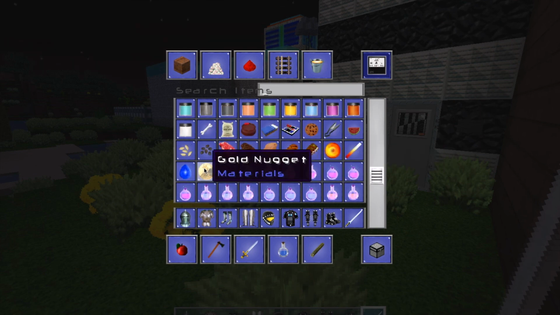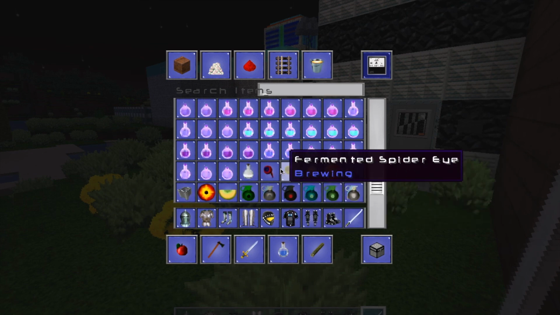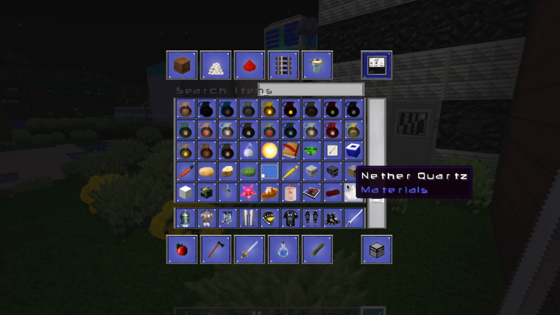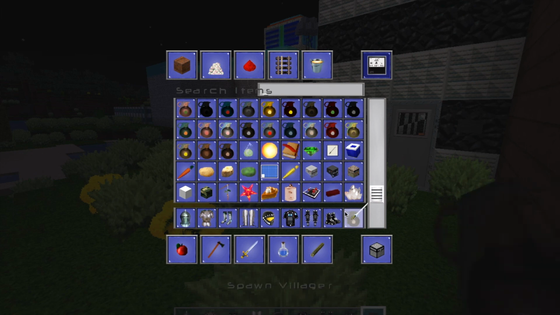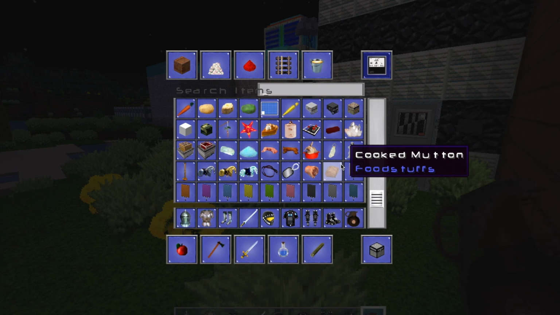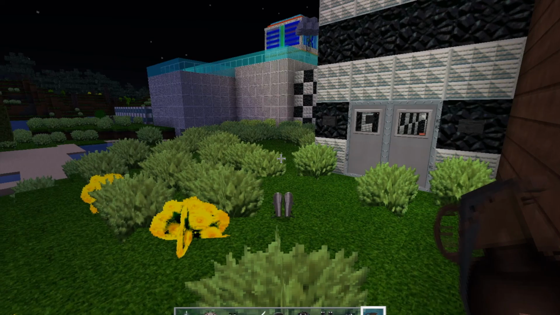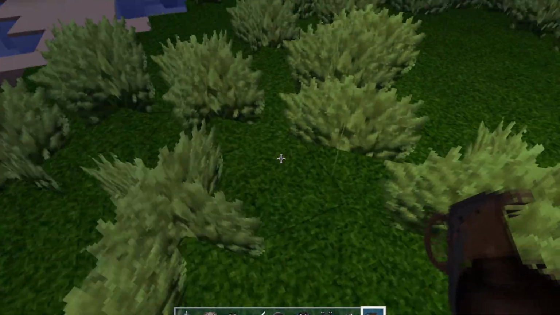Golden nuggets look pretty cool. Maybe that, if I don't find anything better right now. Onyx looks pretty cool. I'm actually gonna spawn in a villager. Yeah, basically nothing is the same in this mod, which I quite like. So my eye still looks nice here.